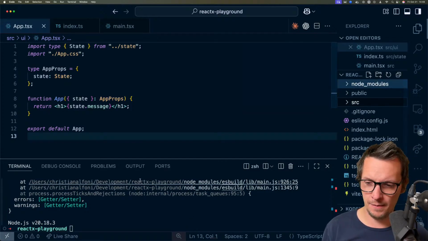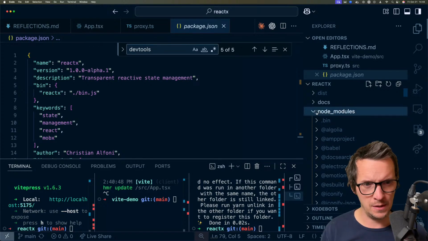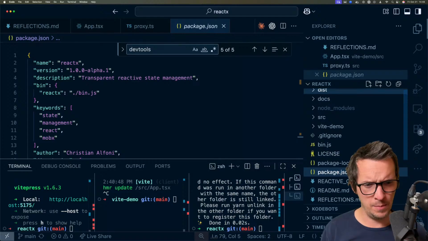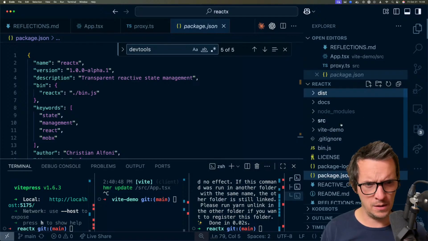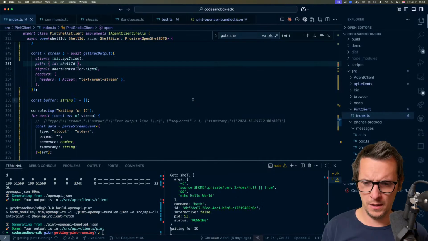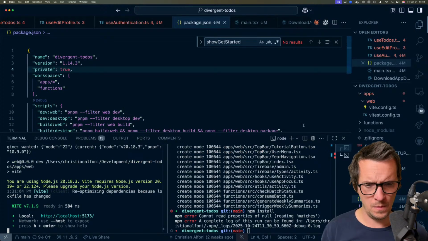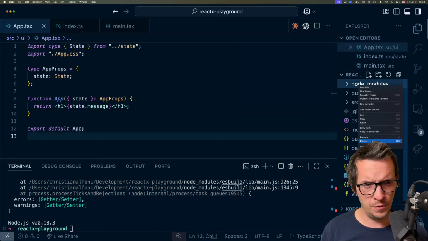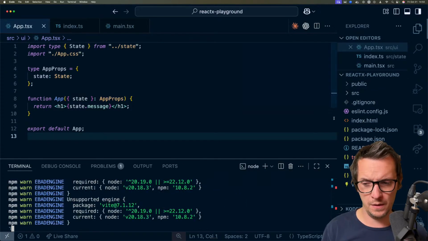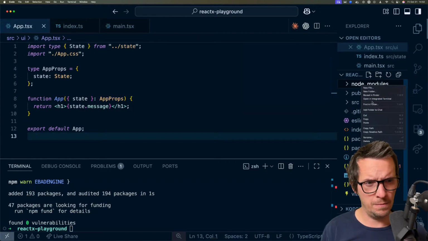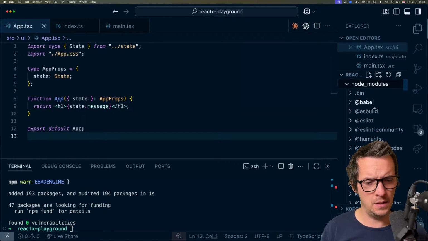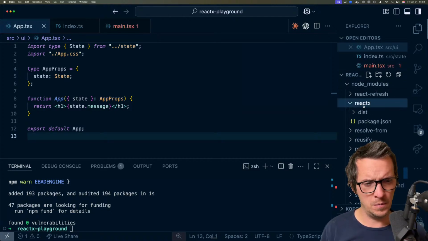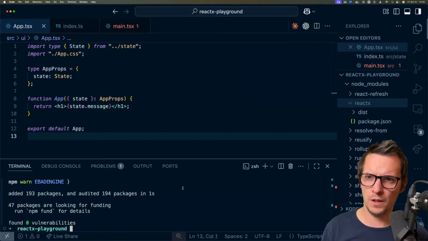Okay, I'm not gonna let this stop us. I'm not gonna debug this at all. We're just gonna copy over the dist folder, the package JSON. That's all we need. Let's see. Oh, come on. And then let's delete node modules. Let's do an npm install again. And then we're just gonna add a folder, ReactX. Where is that folder? We're just gonna put that in there, and then I think it's gonna work.